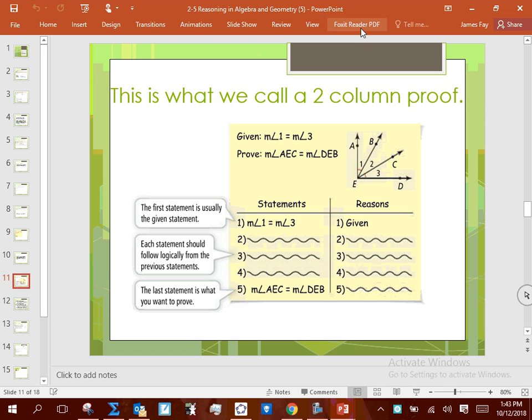So you're going to be given what we call a given statement. Okay? It's a provided statement. And ultimately it boils down to that is the if statement. It's the hypothesis of some conditional statement, some other conditional statement that we're trying to prove. That's the if part. Okay? If the given is the hypothesis, then the prove is probably the conclusion. The prove is the conclusion of our if-then statement.